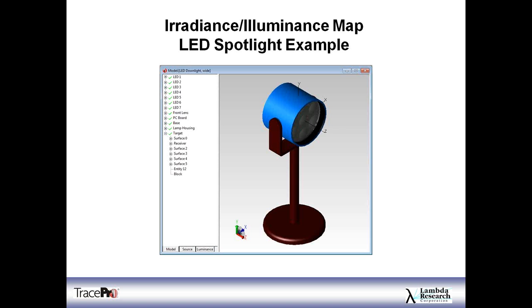As we go through this webinar today, I'm going to use this as my example for a lot of these analysis tools. This is a simple little LED spotlight. I made this model a couple of years ago. It has 7 LEDs, and a lenslet array of 7 lenses in front of each LED. And the LEDs have a white LED property for the spectral distribution.